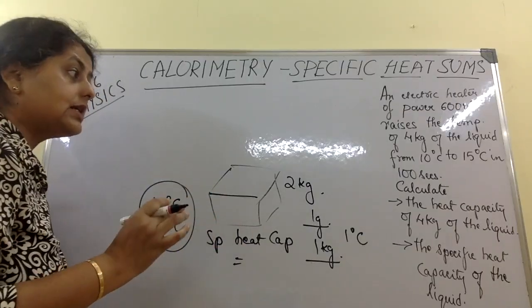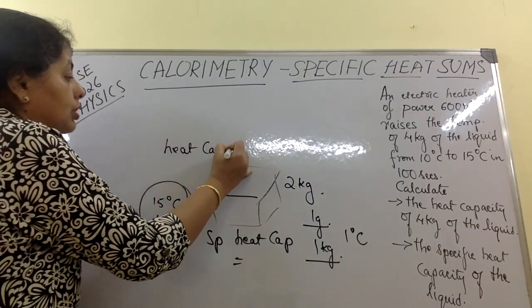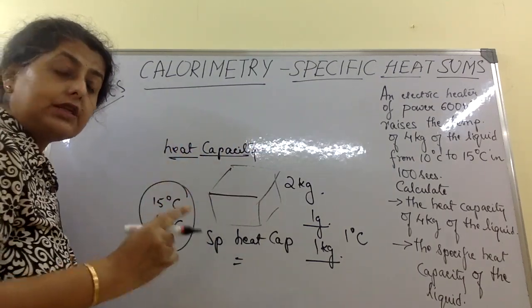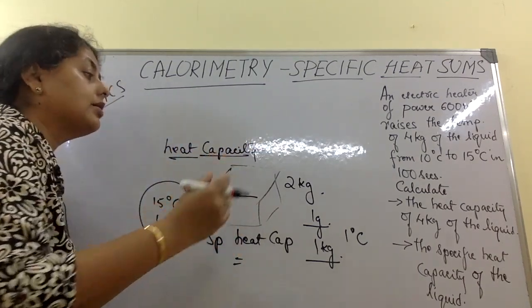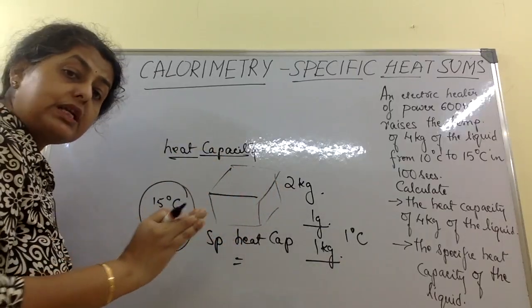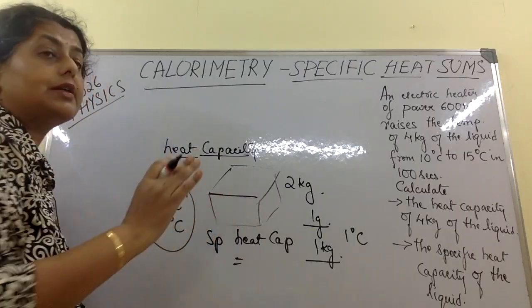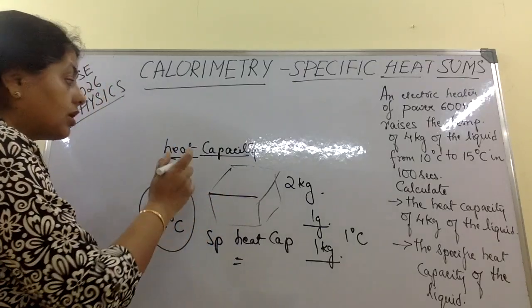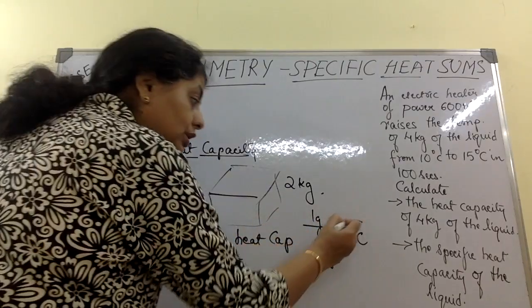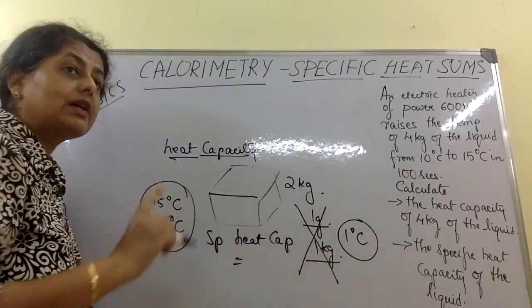Now the second thing is, we come across another point here, which is heat capacity. Now what is heat capacity? Heat capacity is the amount of heat that this block of iron or whatever, which has a mass of 2 kg, will absorb to raise its temperature by 1 degree centigrade. Now here when I talk about heat capacity, I have only one, that is only 1 degree centigrade. We don't talk about 1 gram or 1 kg.